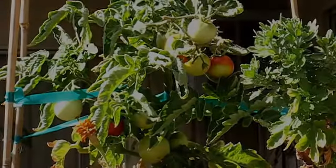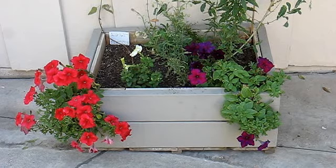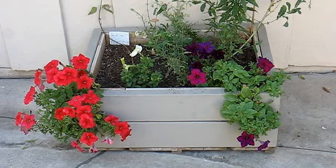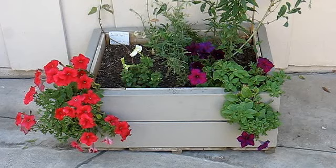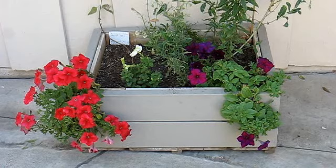So that's the tomato. And that brings us to the petunias in this box, which this week have roared back to life. I see more in another box, and I think maybe the difference is that I changed the way I've been doing the watering this week. It kind of started right before the end of the last episode, but instead of watering once a week heavy and then trying to just support it during the week, I thought about doing it twice a week or 3 times a week, and then I just hit on the idea of maybe I'll just do it every 3 days. That way it's still regular like once a week, but they're getting more water.